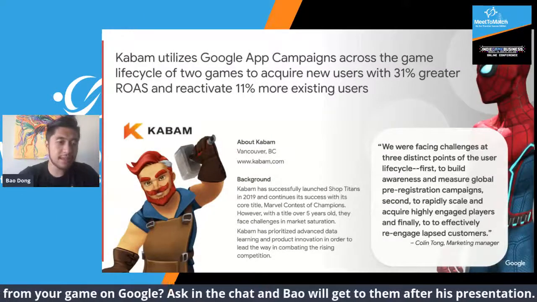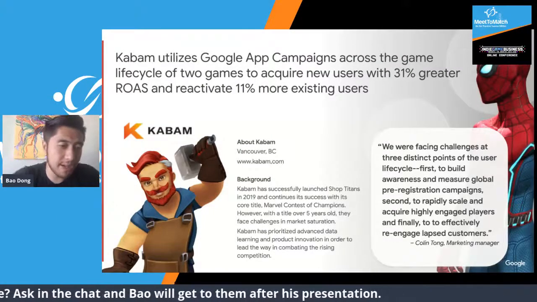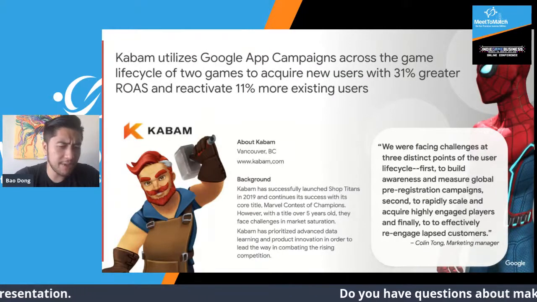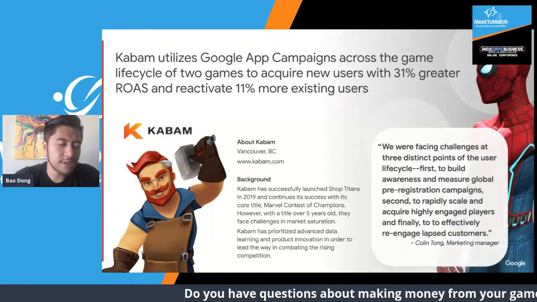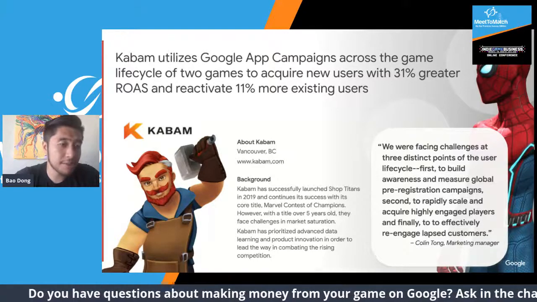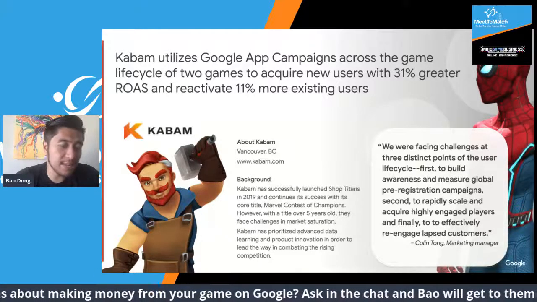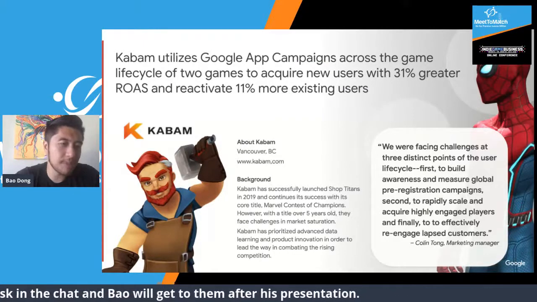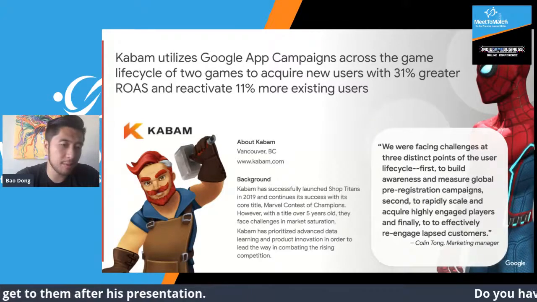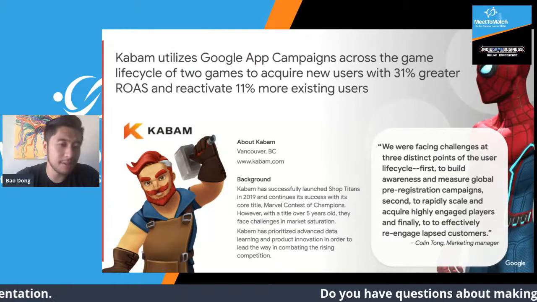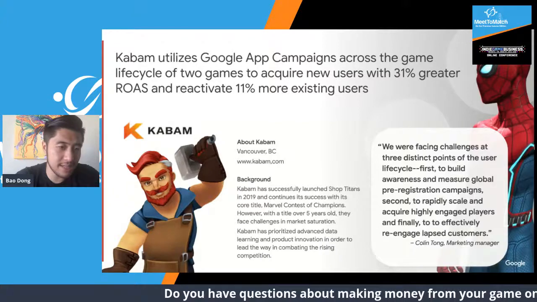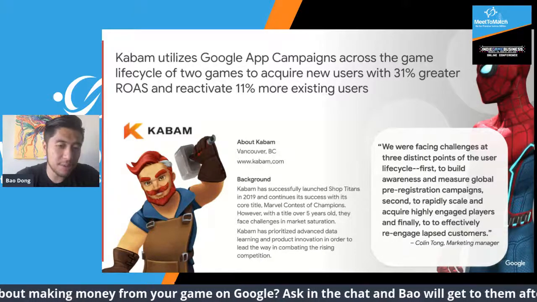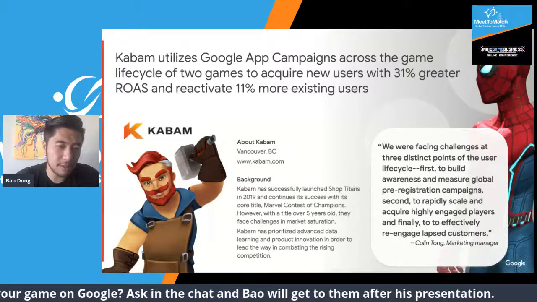So the main thing that they were able to really accomplish with their game, Contest of Champions, was that even though the game was a bit old at this point, about 5 years or so, they faced many different challenges of market saturation. But they were still able to use Google App Campaigns and Google Analytics for Firebase SDK to help reignite and acquire new users with even more revenue and even more user-based growth than they would have expected, because they understood the different types of phases that were available, not just for their main game, but then also for their existing game, and use Google solutions to really help along the way.